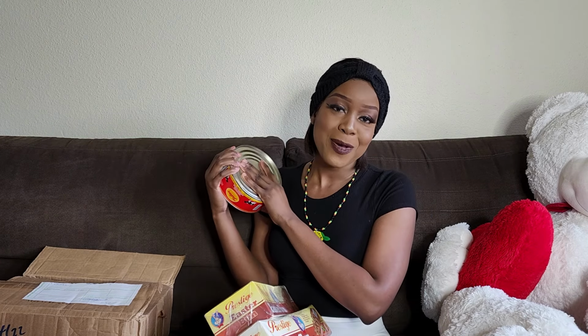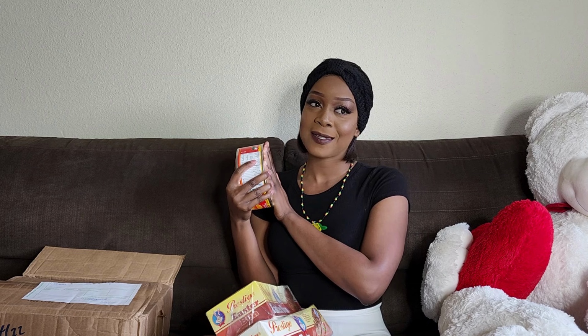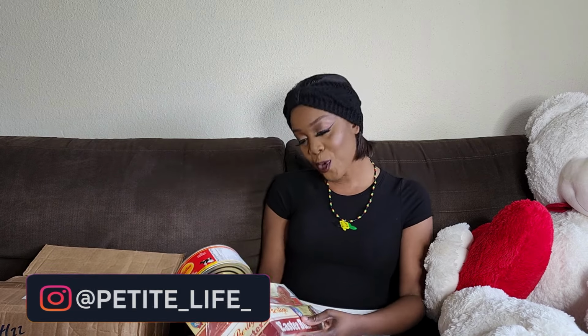So I'm about to chow down, but I feel like you guys are not seeing the full effect. So what I'm gonna do is show you what this looks like. I'm gonna open this cheese, and I'm gonna open the bun, put it together and just show you basically what it's like to be Jamaican and eating this good bun and cheese. So let's go do that right now. Let me show you a little bit of my island and how we celebrate Easter.